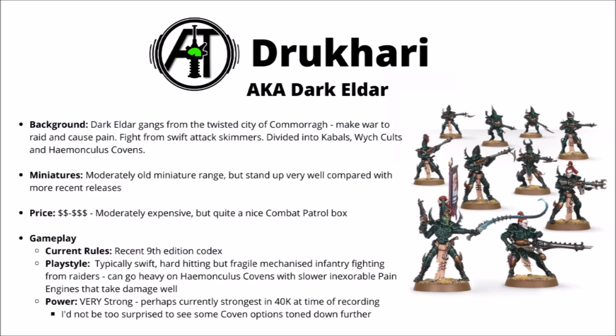At time of recording, I'd argue that the Drukhari are perhaps the strongest army in the game. They've already received a fair few nerfs since their codex came out, but the latest round of rebalancing made their Haemonculus Coven units even stronger than they were before, and now they're a serious challenge to play against. I wouldn't be too surprised to see some more balance changes to them in the future. I bet the Coven units are going to go up a bit in points cost again. In any case, if you want to play a whole horde of murderous Dark Elves in space, the Drukhari could be a good choice. Your enemies will be praying that you don't take them alive.